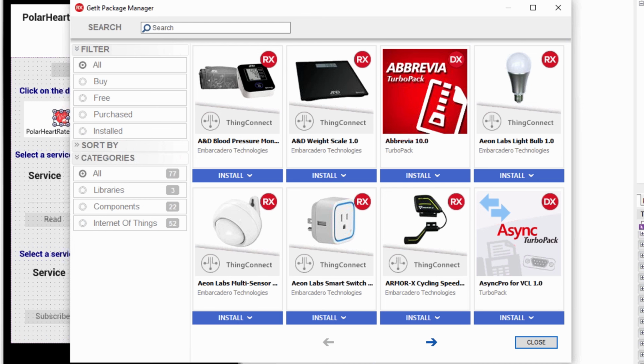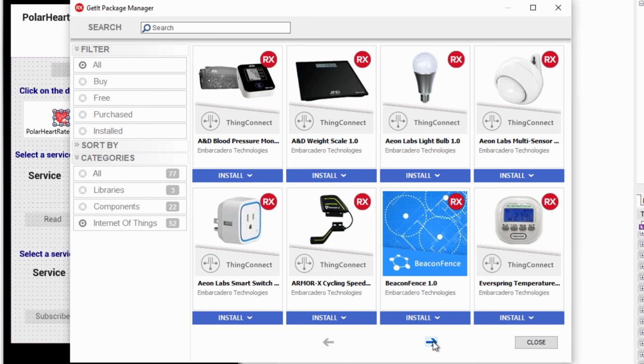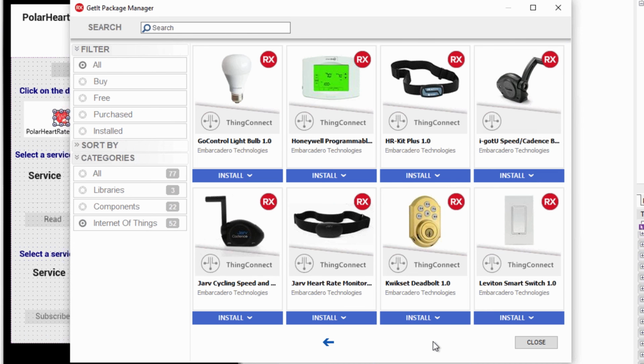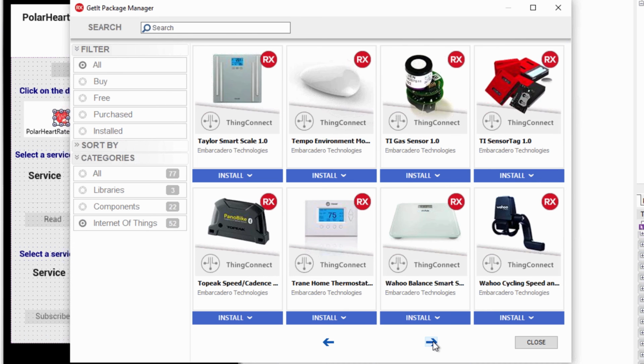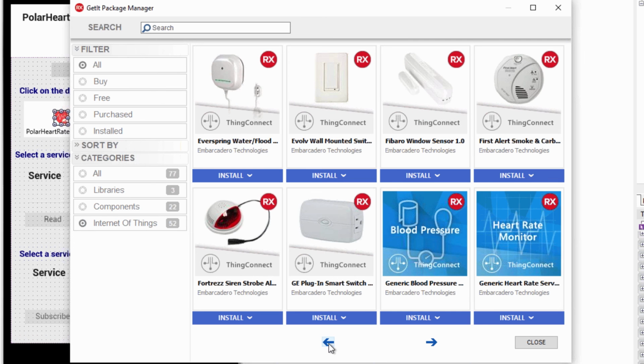Manager in RAD Studio 10.1 Berlin for all these different categories of devices: smart switches, temperature gauges, door locks, speed sensors, dimmers, gas leak sensor, weight scales, and so on. And having the component pre-built for you by downloading it from Get It Package Manager, it gets installed into your IDE.